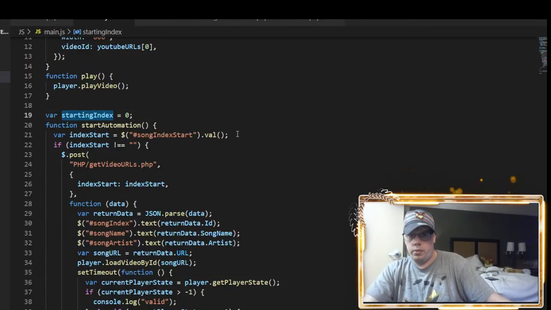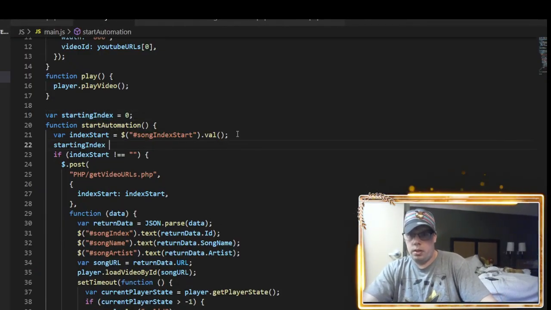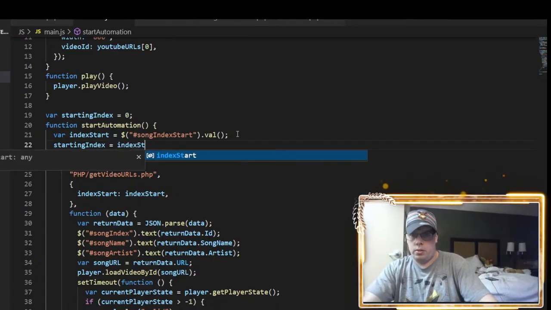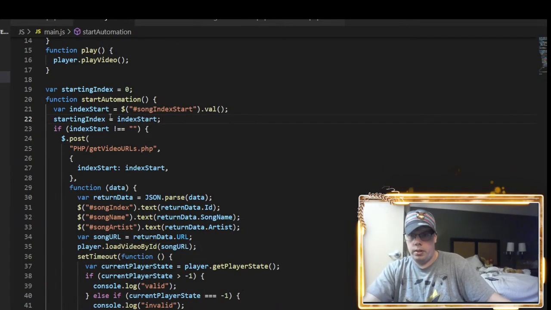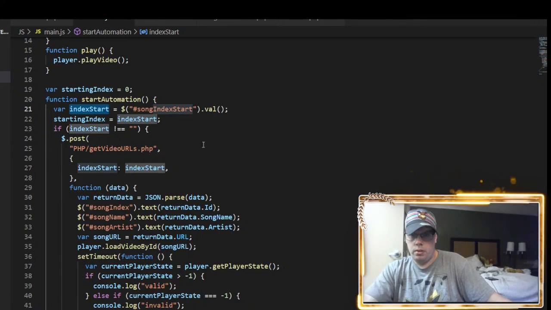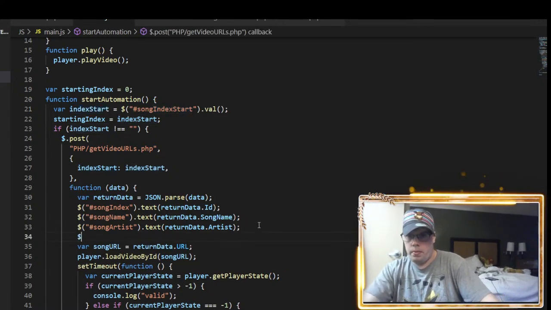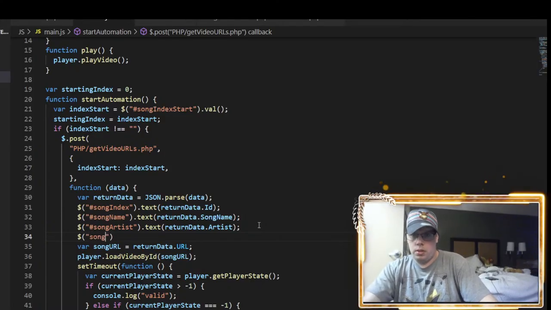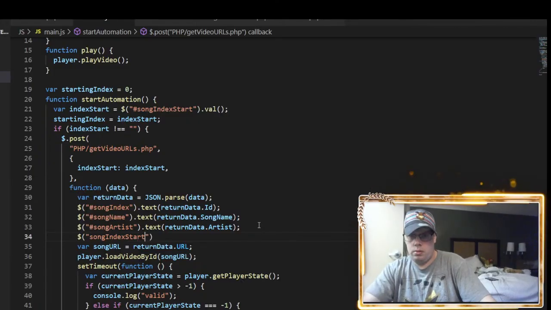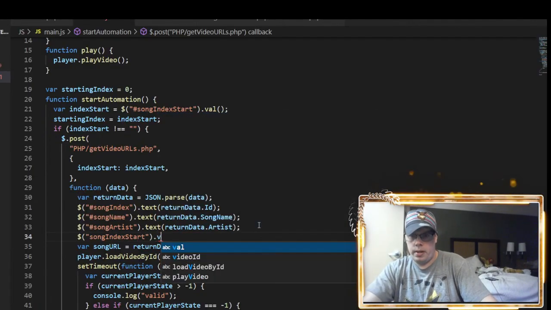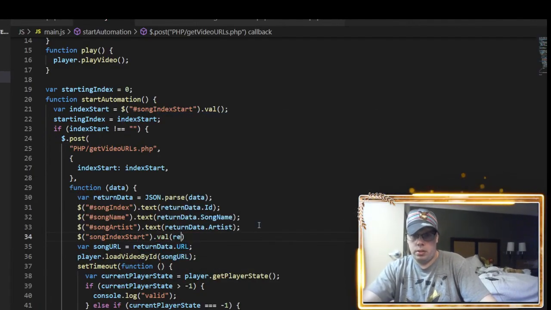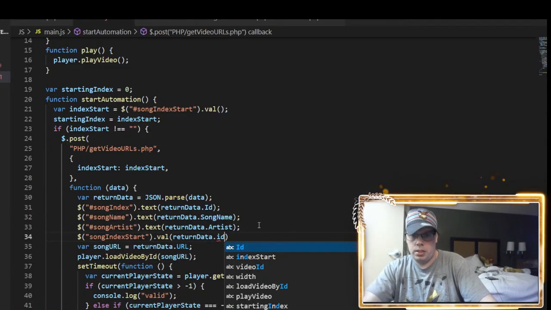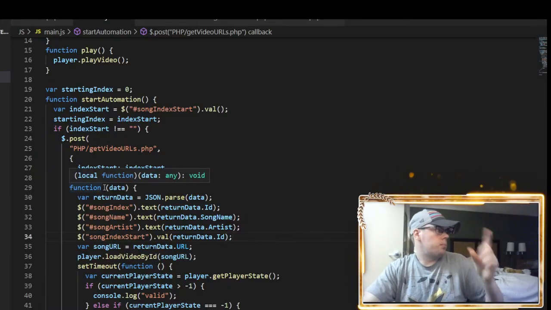What we're gonna then do is this equals index start, and what we're gonna then do is say this song index start dot value is gonna equal return data dot id. So that way it goes up 1.